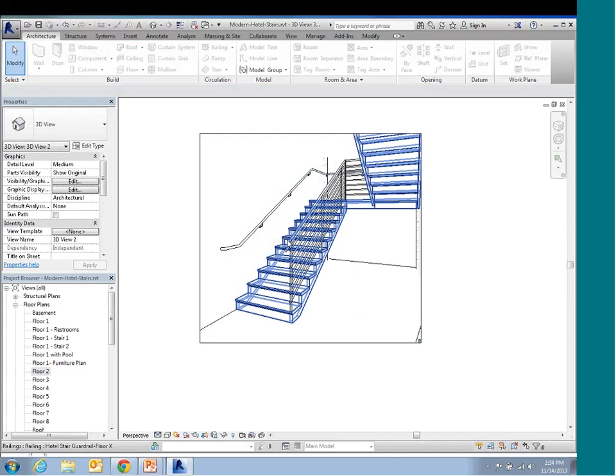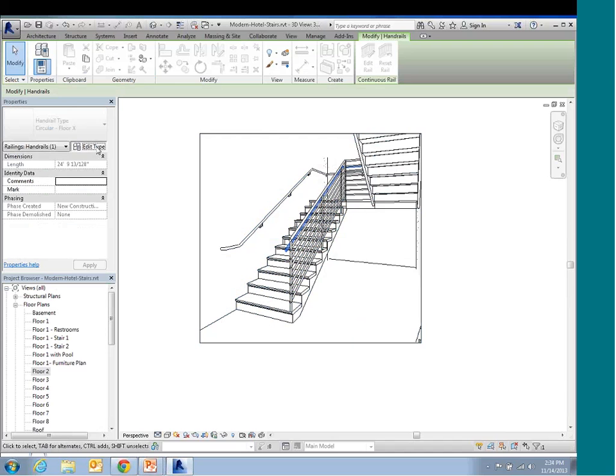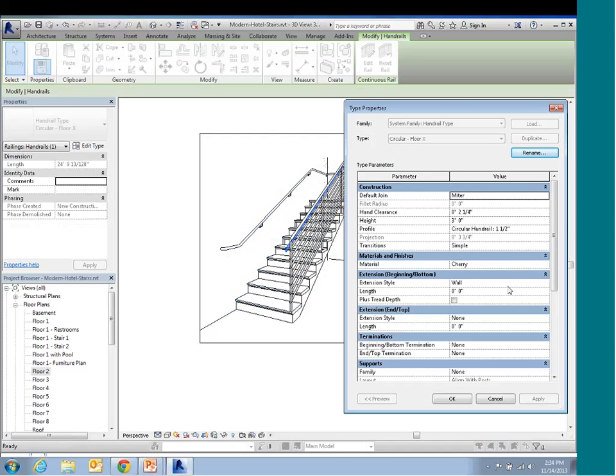And then I'm going to come over here, and in this case, I'm going to make a change to the end of this one. I want to do it on the handrail, so I am tabbing until I am selecting the handrail. You can see that. And similar to the other demonstration I did, I'm going to change this so that it's going to be a floor, it's coming out 1 foot, and it's going to have a terminator. But I'm also going to do it on the top of it. So I'm going to have it not just on this end, but also on the other. I'm going to do floor, 1 foot, and terminator.